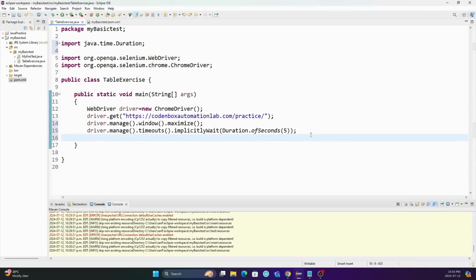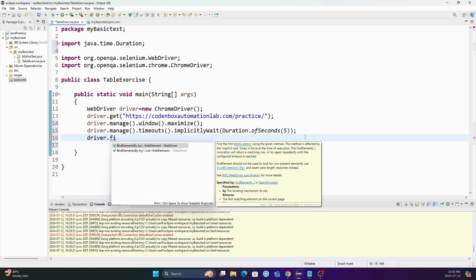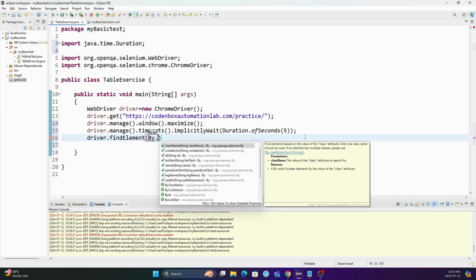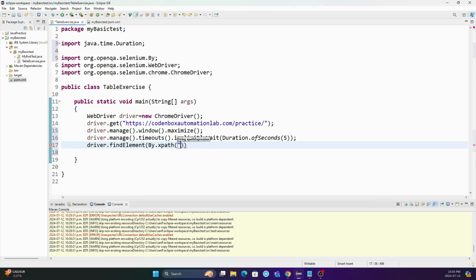To select our table, we're going to say driver.findElement(By.xpath), and then this is the value of your table. So this will select the whole table.